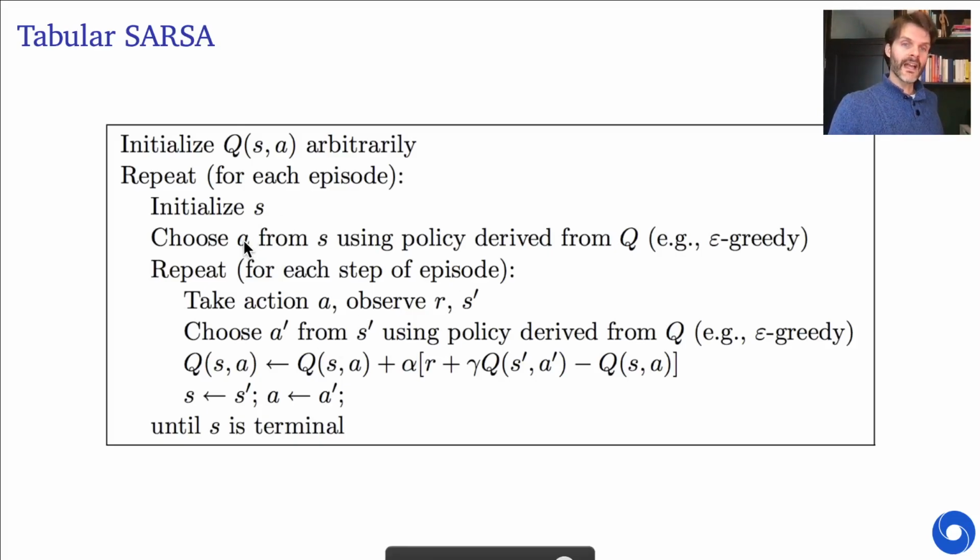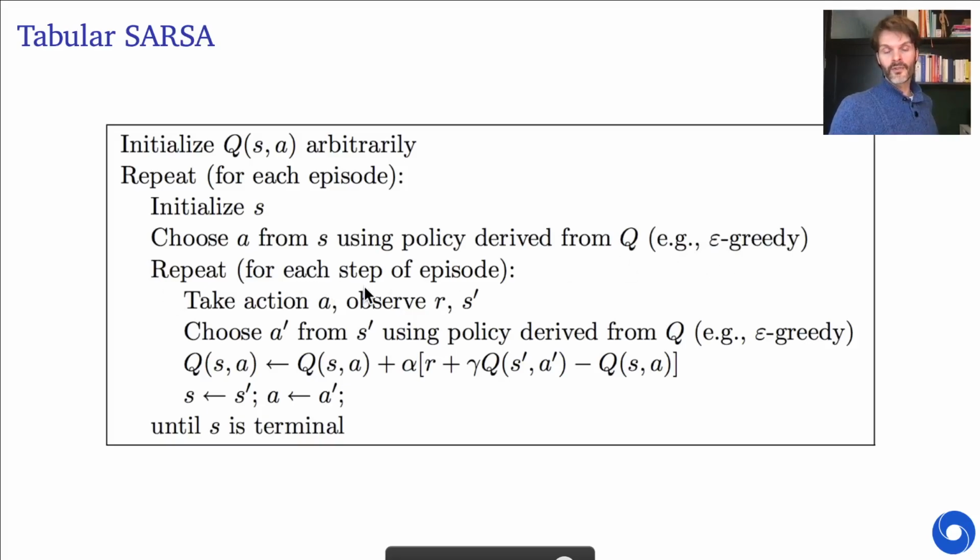Then we immediately pick an action according to our policy. And the policy is derived somehow from the action value, typically. Although it doesn't have to be for this algorithm, we could also be using Sarsa for pure prediction, as we talked about in the previous lecture. But in this case, if we're wanting to do control, for instance, the policy could derive from our action values and could be epsilon greedy.